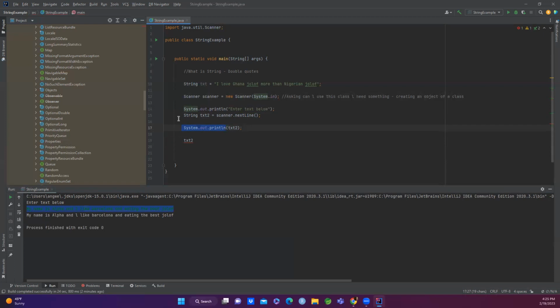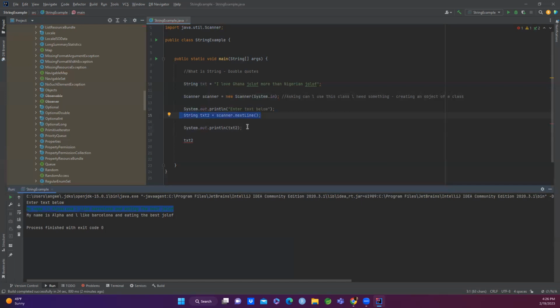Line 14 just says, hey, I want you to print this thing. Enter text below. That's what is printed here, you see? Enter text below. Then line 15, scanner this. Inside here, this is what I wrote. That's why it's in green. You see, it's in green. I'm the one who wrote this.